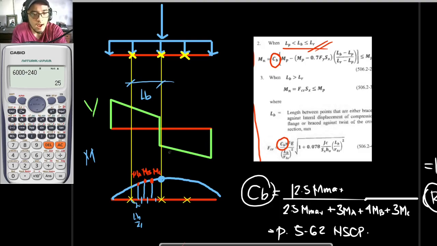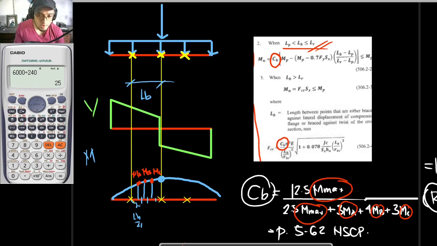So, kanya-kanyang racket kung paano nyo kukunin itong mga values na to. Pwede kayong gumamit ng moment equations. And I think yun naman pinakamagandang way. Kunin nyo yung moment equation ng inyong figure. Then, kunin nyo lang itong MA, MB, and MC. So, after that, direct sub, M max, MA, MB, and MC. And kung ano man yung sagot nyo dyan, dapat hindi siya lalagpas ng 3. So, maximum natin dyan is 3.